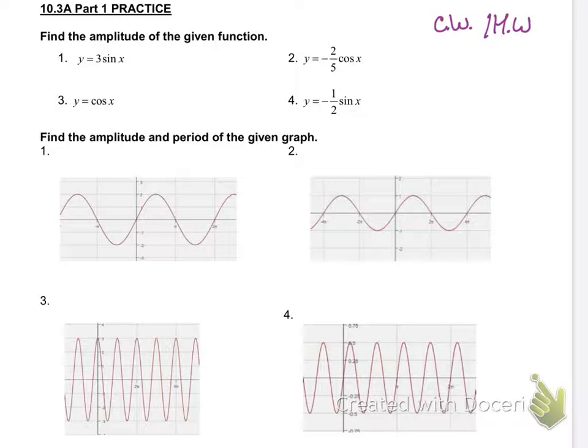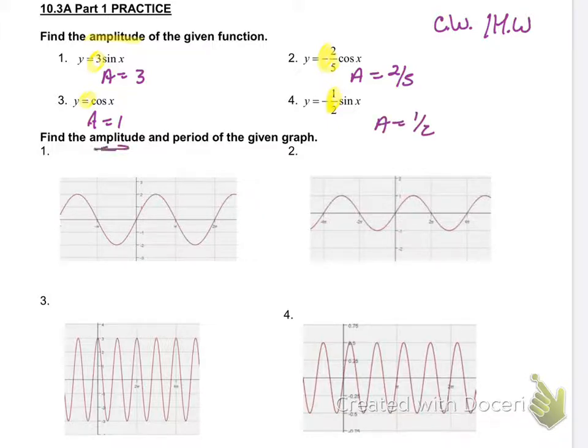In the first section, they just want us to find the amplitude. So that's just the number in front, 3. Or here, there isn't one, so it's positive, right? I mean, it's 1. All right, so here, the amplitude is just 1. Here, the amplitude is 3. You don't take the negative with it, so I would just say 2/5 and 1/2, okay?